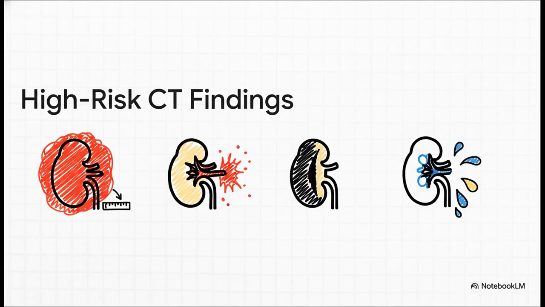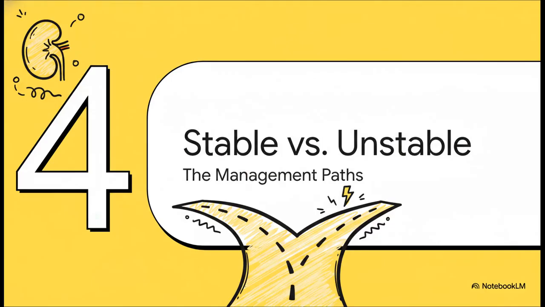So building on that 4-centimeter rule, here are the other big things we're looking for in those high-grade injuries. We're talking AAST grades 3 to 5. You've got that big hematoma, of course. Then you're looking for any sign of vascular contrast extravasation, a fancy term for active arterial bleeding. You're also looking for deep cuts into the kidney itself, and finally, any signs of urinary extravasation, meaning a urine leak.